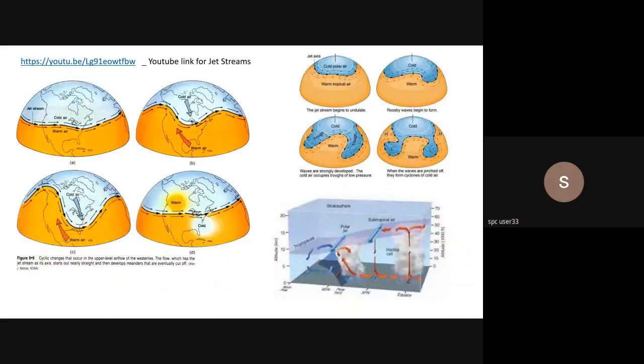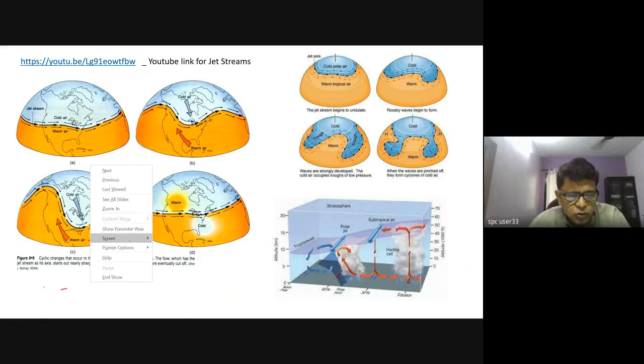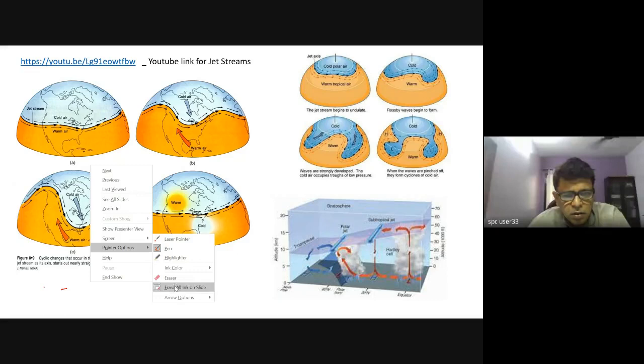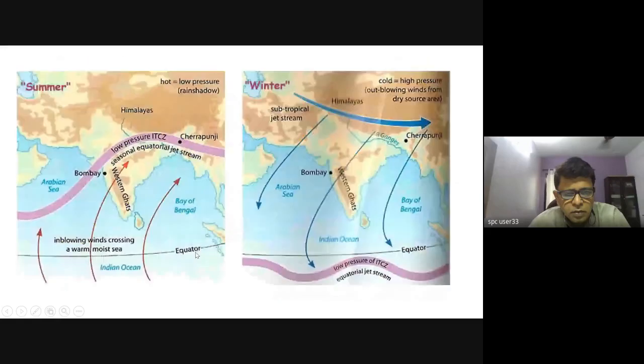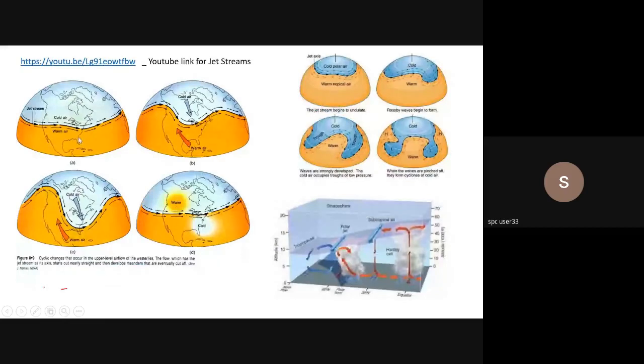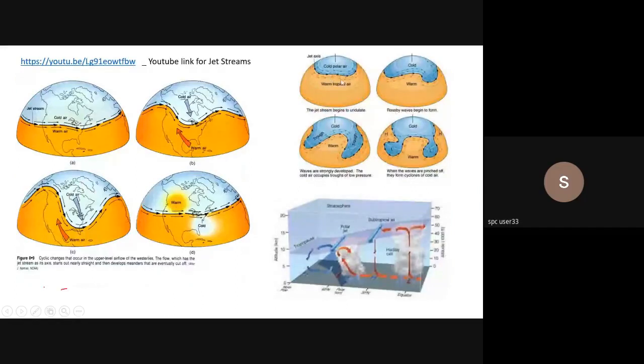I will of course name the stages A, B, C, and D, and I'll tell you when one stage moves to the other. But let us just look into this. I'll have to switch back to pointer options and arrow options visible. Okay, if you can see my cursor now, this is the first stage, this is the second stage, this is the third stage, and this is the fourth stage. Okay, and this is how it's actually happening here.